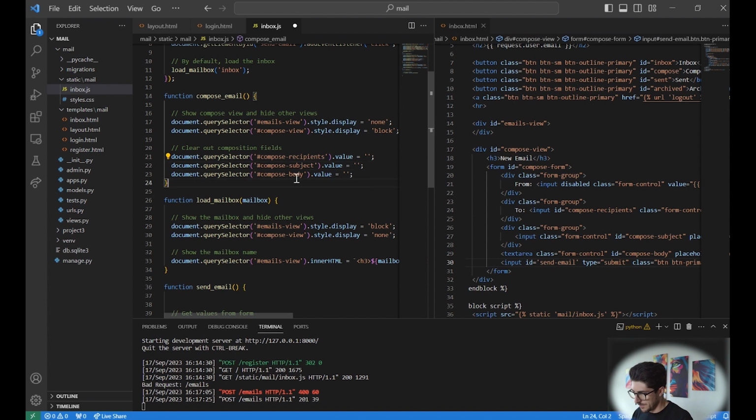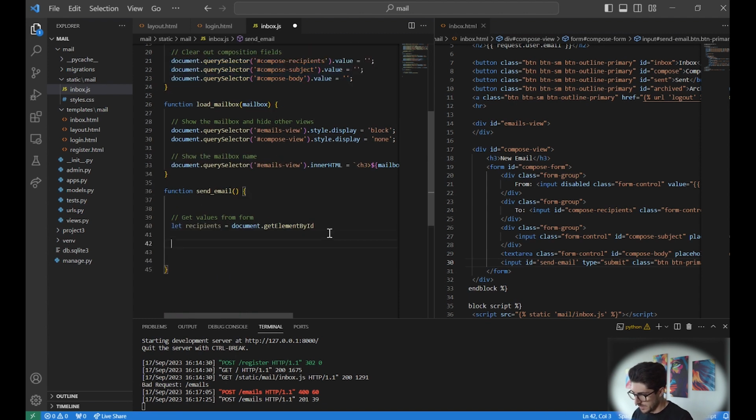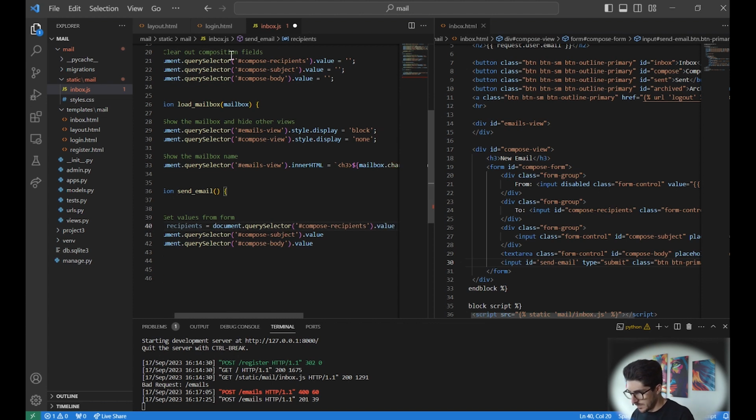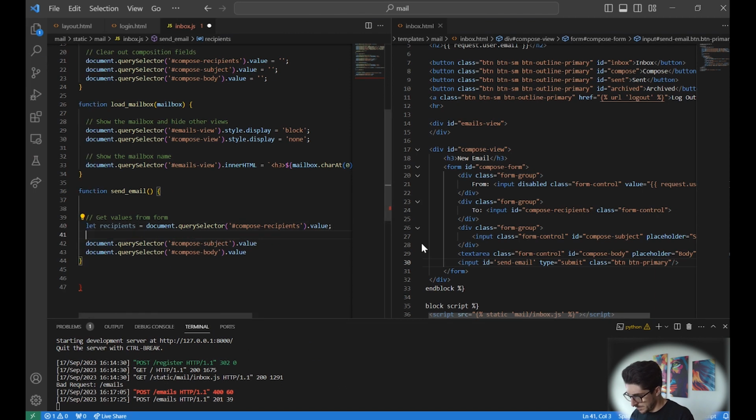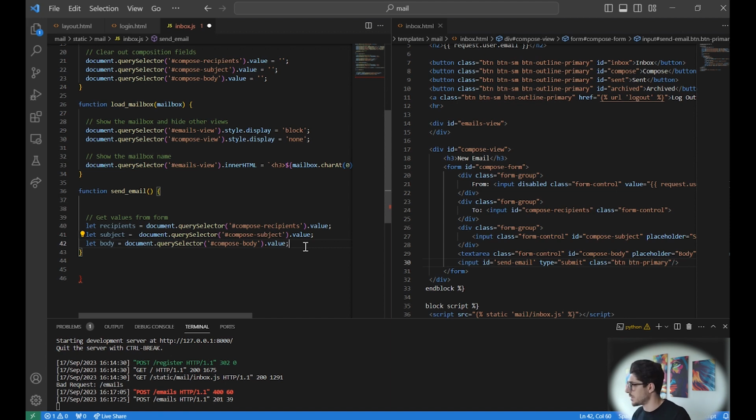So to save some time, let's remove these guys right here. So the recipients will be this, let subject equals this here, and then let body equals the value of that HTML element.